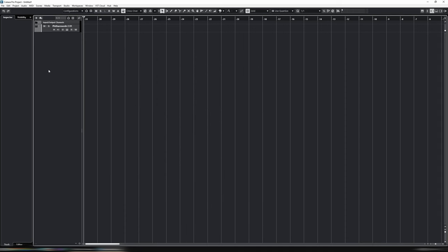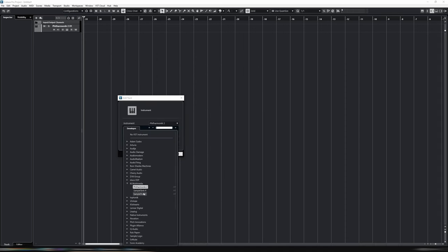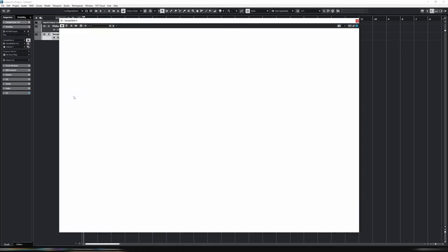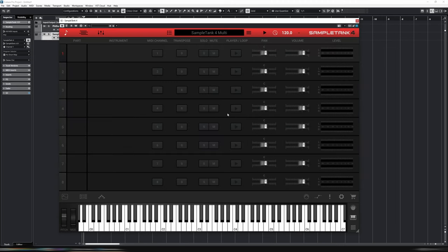Also, while you're in this stage, add another track, and this time add SampleTank. It's more likely SampleTank 4 you need to load, despite the fact we loaded it into the SampleTank 3 folder. So add SampleTank 4, open that up, and as you can see here, it is building the database. So all those new Philharmonic sounds are now being imported into SampleTank.